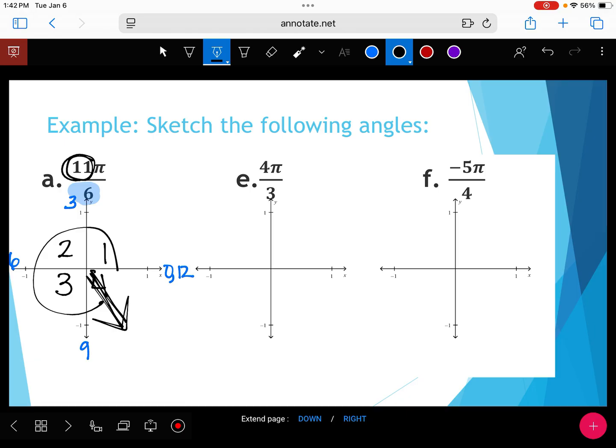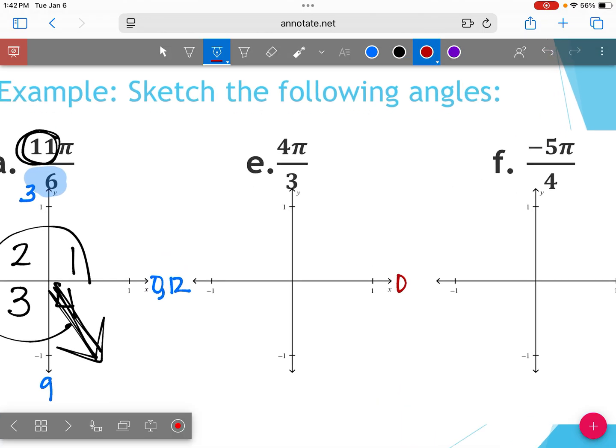All right, now we got a decimal. But that's okay. What is half of 3? 1.5. So we're going to count by 1.5. It's positive, so we're still going this direction. All right, so we're going to start off at 0. Half of 3 is 1.5. And then we add 3. 3 plus 1.5. I know we're not using calculators, we're using our brain, but I believe in you though. 4.5. And then we end with 6.